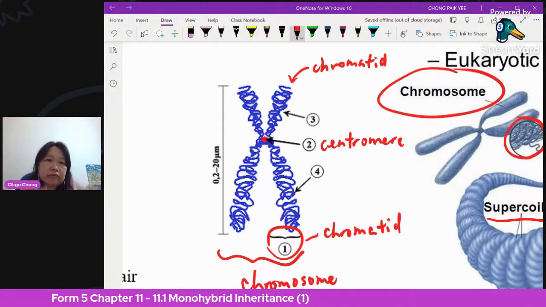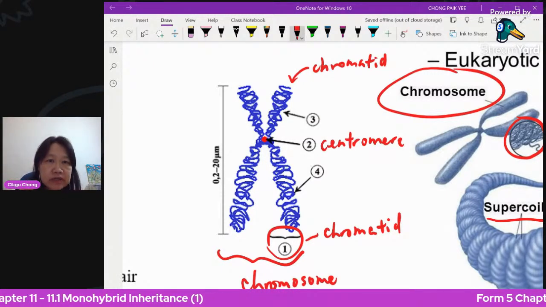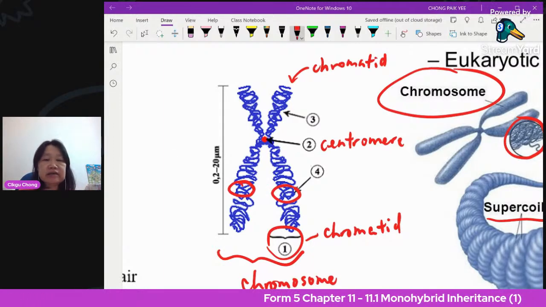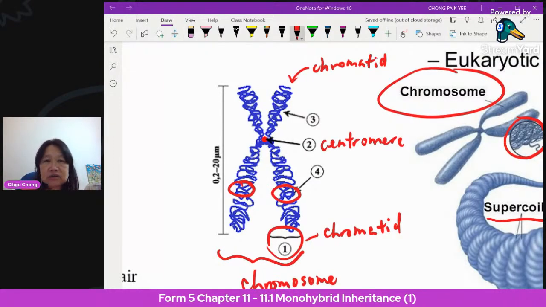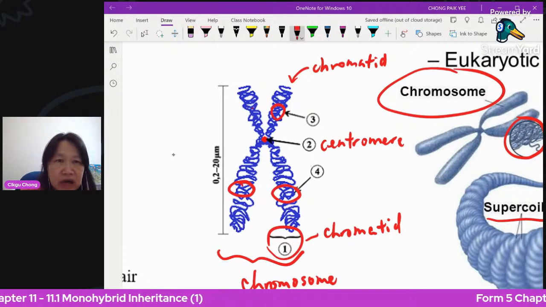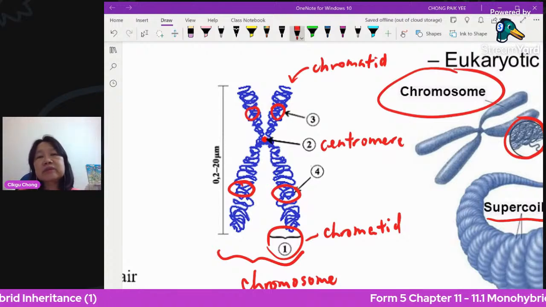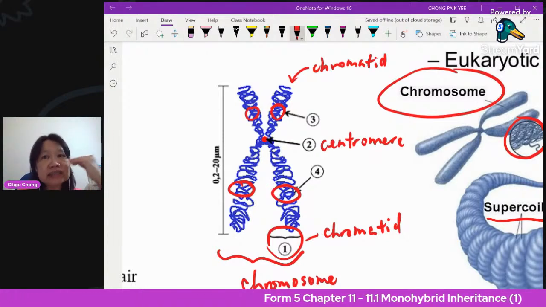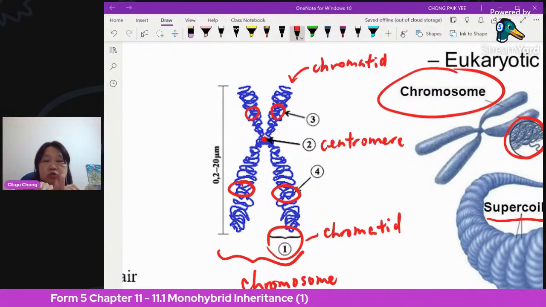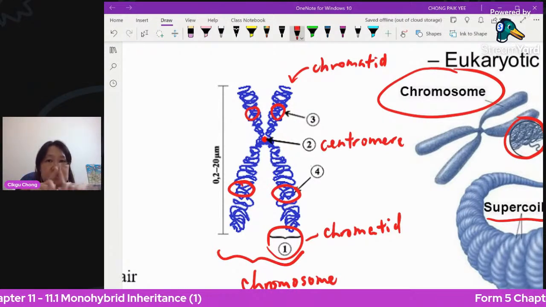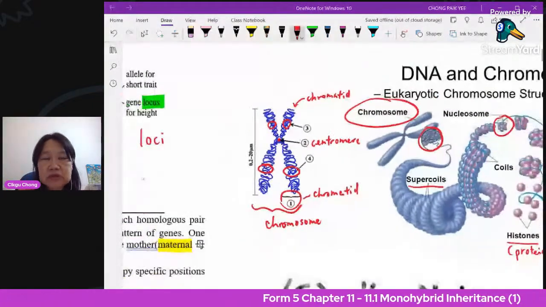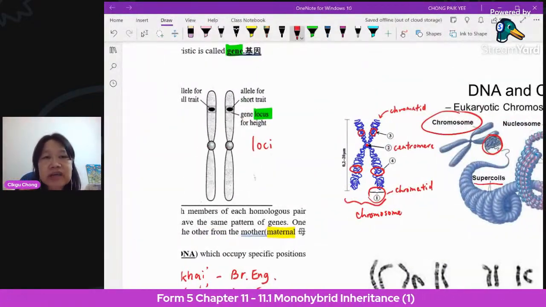When I say chromatid, I'm referring to one arm only. And whatever I have here, actually it's a replica on the other side. It's like an X shape here. What kind of gene I have here, I will have it on the same side because it's replicated. Remember, they undergo replication before they start cell division. So one chromosome, whatever they have, they will have 2 copies of it. One on this side, one on the other side, because you have 2 chromatids. That is where the genes are. So that's how it gets into the zygote, into the baby.